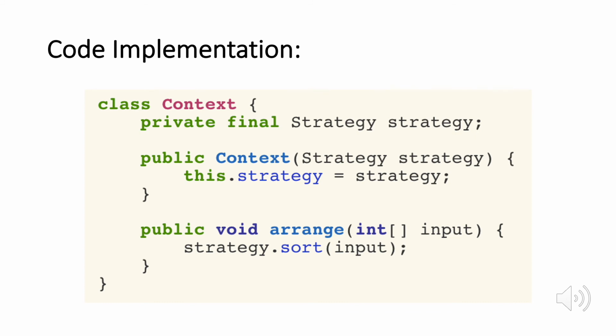It means at runtime, if you are passing the type of strategy as bubble sort, then it will perform its sorting operation. If you are changing the reference of strategy, its behavior will be changed. So you can see that we have interchangeable behavior of algorithms, as we claimed in the intent of the strategy design pattern. As you can see, inside the arrange method, the strategy is calling the sort method. So the type of strategy will call the specific type of sorting. If the type of strategy is insertion, it will call its concrete method. Similarly, for the other concrete strategies.